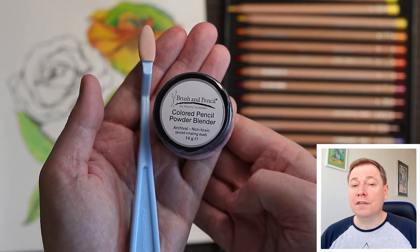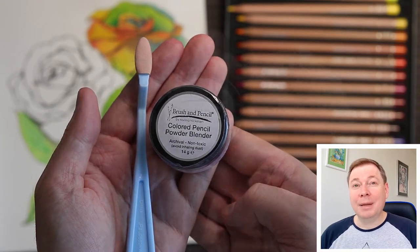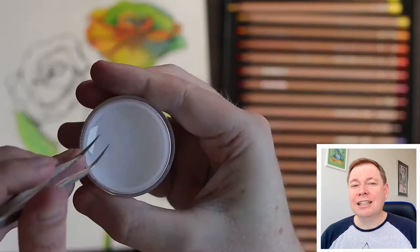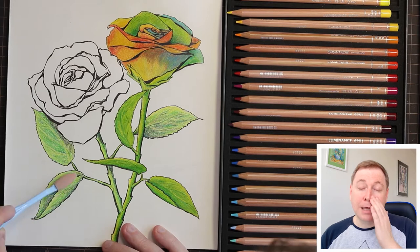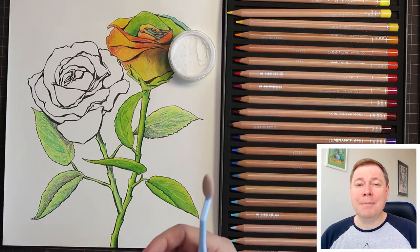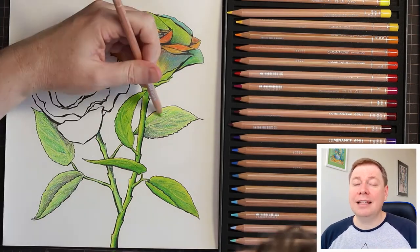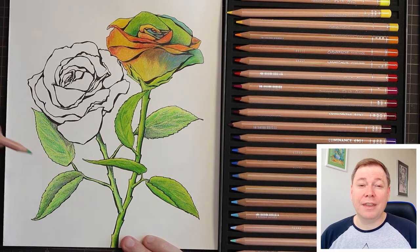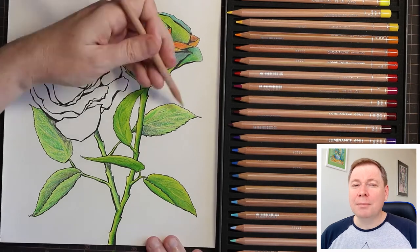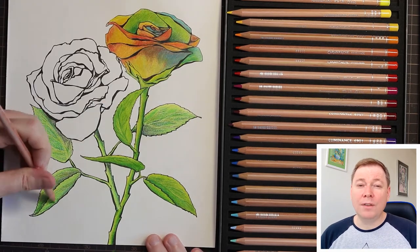And I also, for the first time, tried out this color pencil blender powder. I didn't find that it worked that well for me on this paper, and I ended up looking online on YouTube and finding out that many people use it on sanded paper and that they're able to really blend very smoothly on that. So I'll have to try it on that next. But for me, it barely blended at all on this paper.